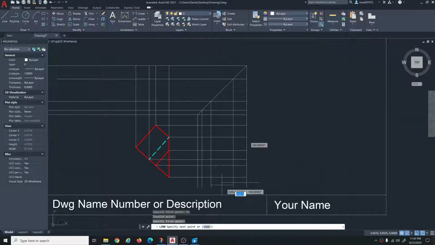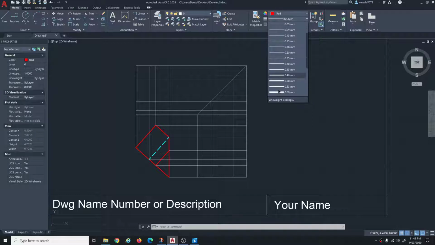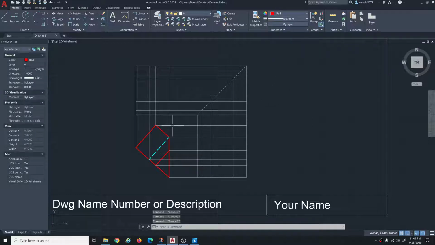Let me trim these guys up. Trim, enter. Okay. All right. Did I get all the lines? All the points? So I'm going to switch to red now. I got them all. All right. Now we'll switch to red and see if we can fish this guy out of the mess here. Lucky for me, I have the answer, but let's see if we can make sense of this thing.